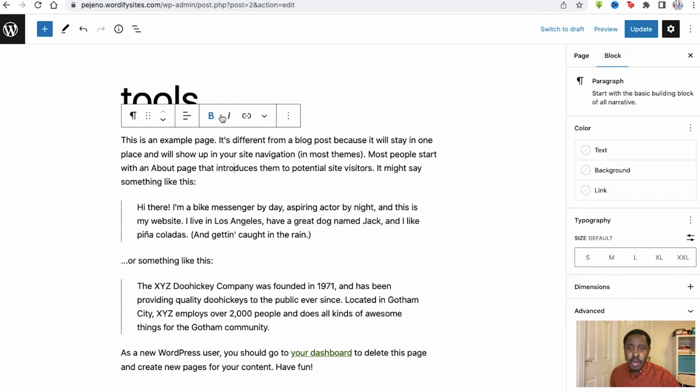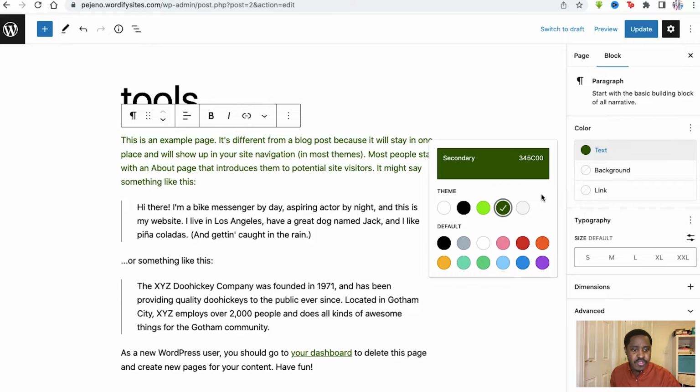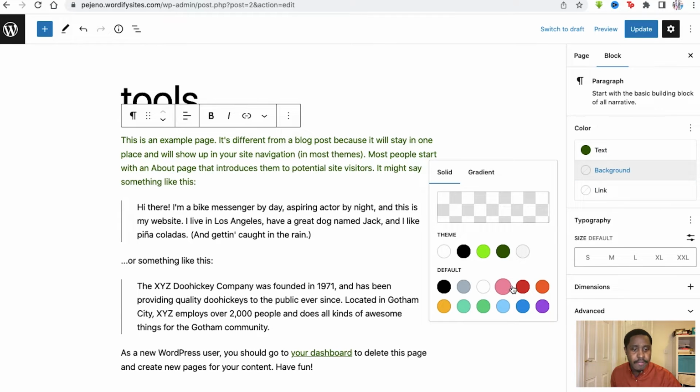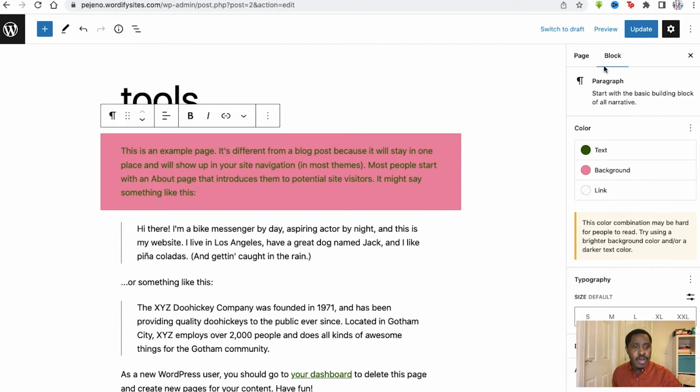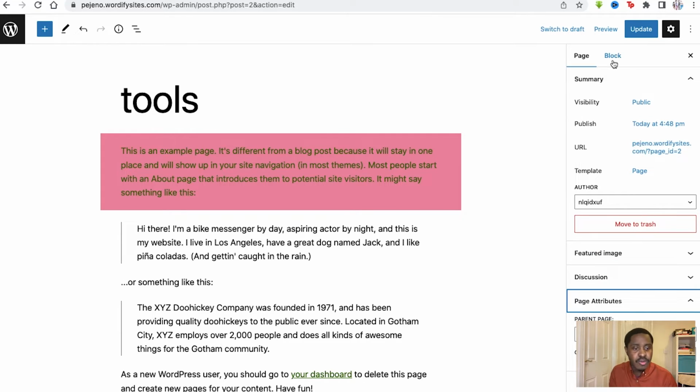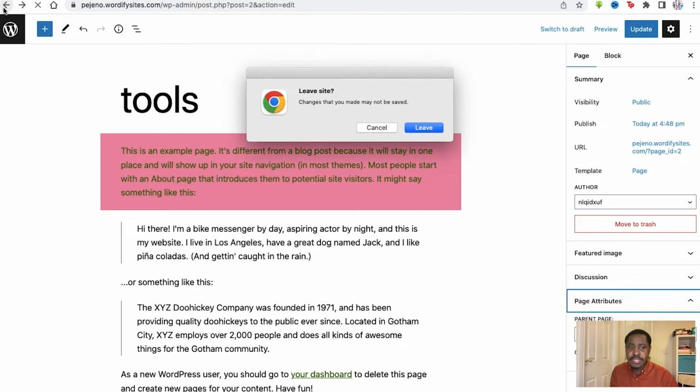Again, you can make it bold, you can italicize it, you have different links. It's really creative and customizable. You choose the colors of your theme as well, the backgrounds. So this is quite nice. There are a lot of creative options available for you, even the size of typography as well and the dimensions. You have padding or margin. So you have all these available right here for you simply through a sample page in your website.